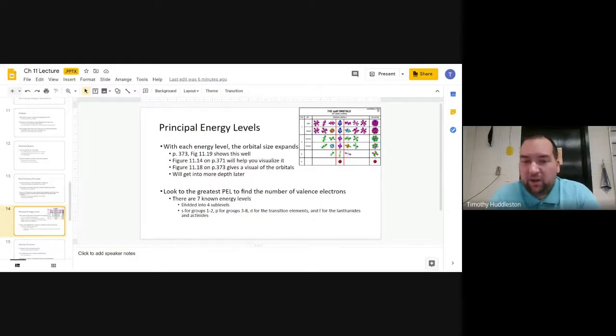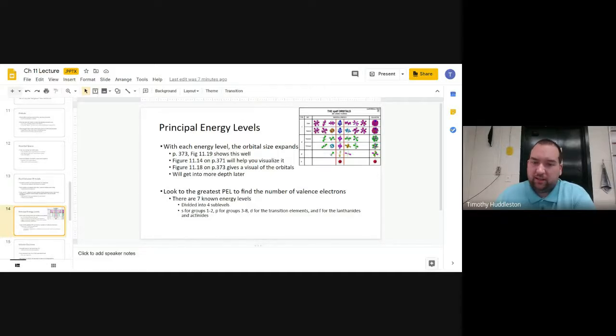As earlier, you know that with each individual orbital, the size expands. On the right side here, you will see different types of orbitals, and as you can see, they get progressively crazier. This would be d orbitals, and then this would be f orbitals up here. People always ask what the shapes are, so I'll show them, and then I'll give you a bunch of stuff to help you visualize it.